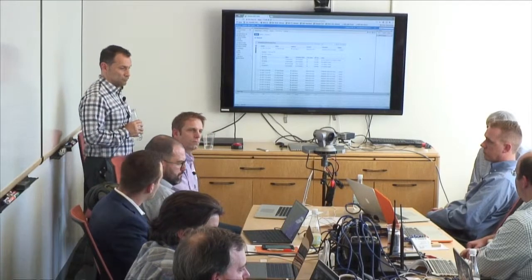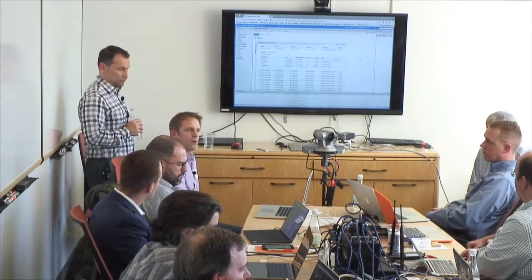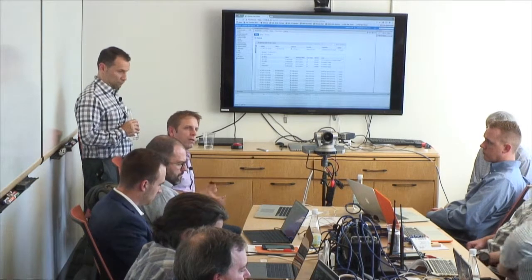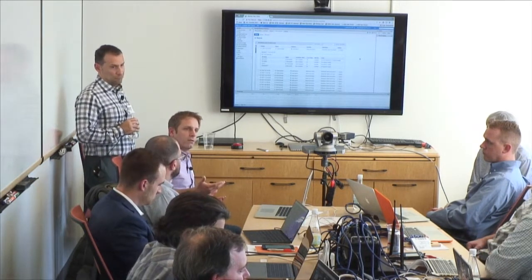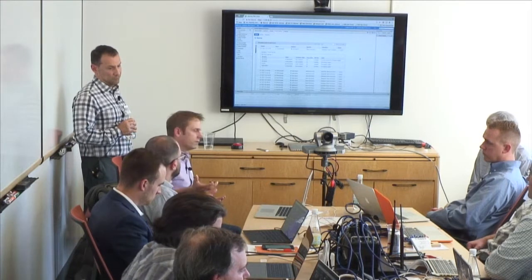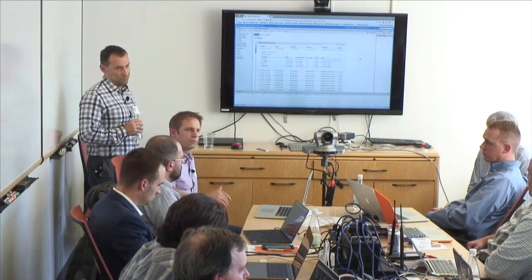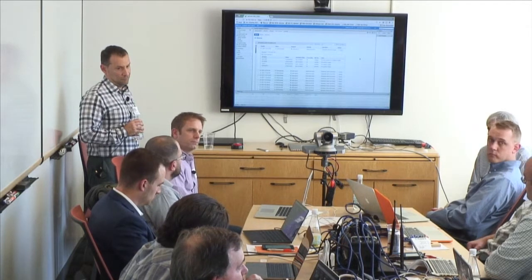So I see lots of VM snapshots. Are you able to do an actual file level recovery if you only need a handful of files from that, or is it just at the VM level? So if we wanted to do a recovery in that manner, we would essentially bring up a copy of that snapshot. Yeah, and get what you need. Get what we need out of it. We could browse the data store, pull in what we needed, and then just shoot it away afterwards when we're complete.